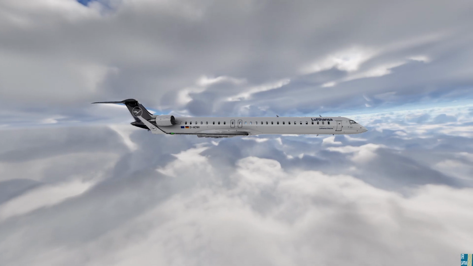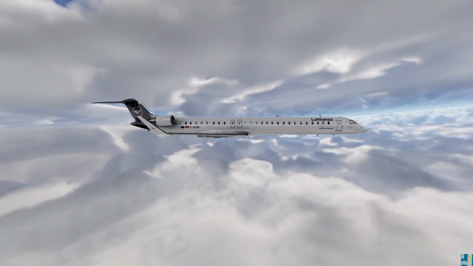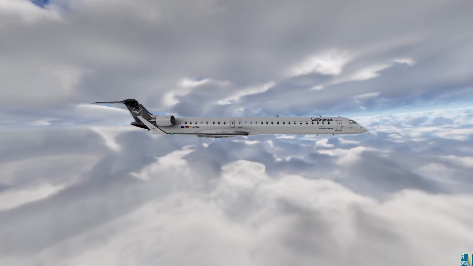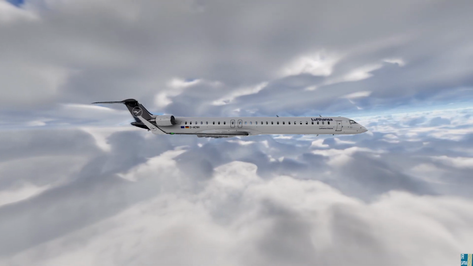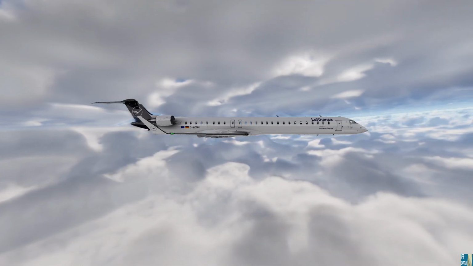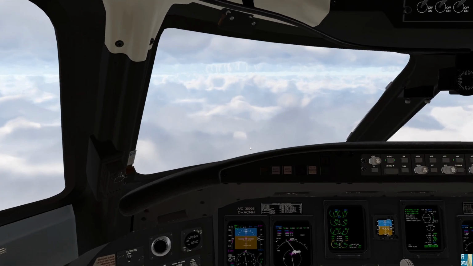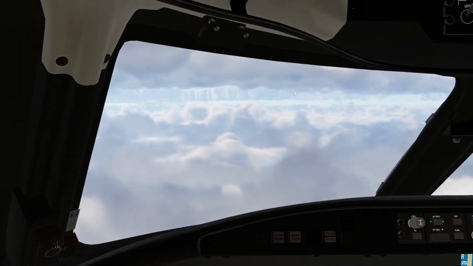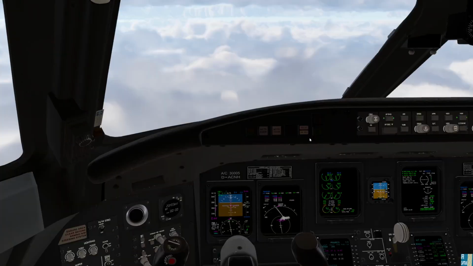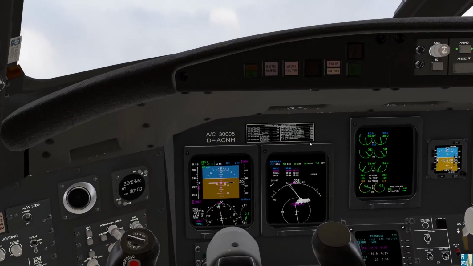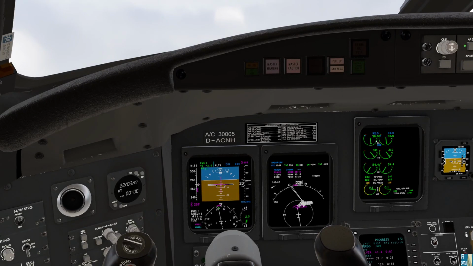Hitting some rain here and there. Hopefully we don't ice up. Okay, now it's settled on 38% N1.